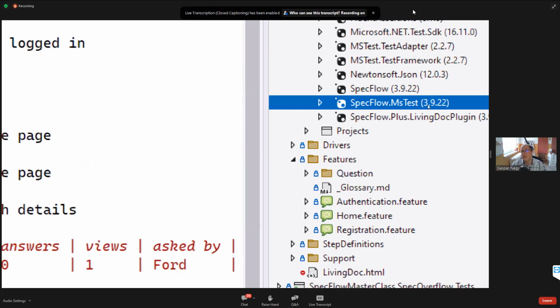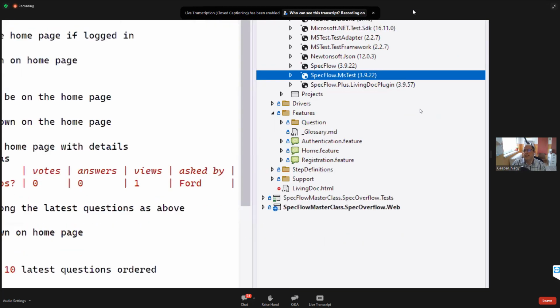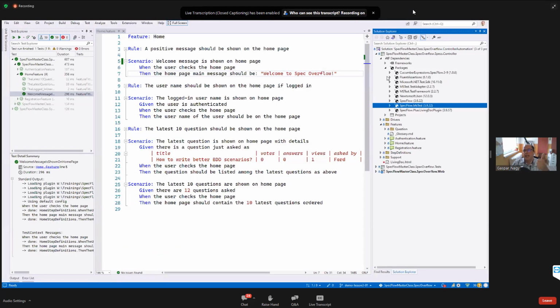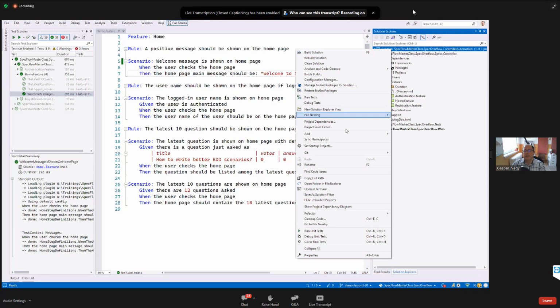Normally this is the only package that you need to use, and it tells SpecFlow that I want to use it with MSTest. Obviously, otherwise your project has to be prepared for MSTest. Either you can do it by just starting from a test project and then adding the specflow.mstest, specflow.NUnit, or specflow.XUnit package. Or, especially if you are using Visual Studio 2022, we now have a nice project wizard.